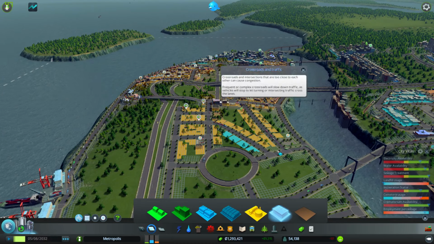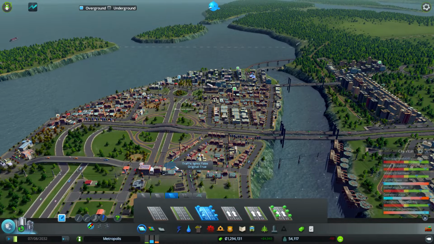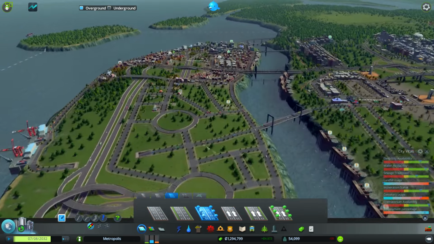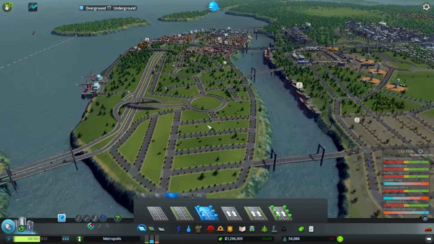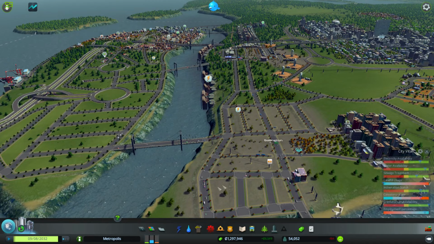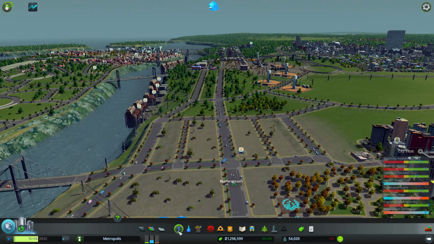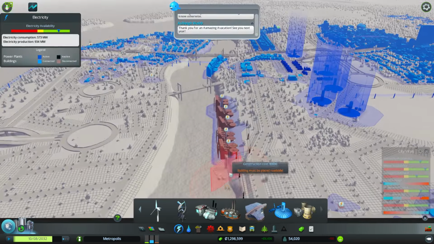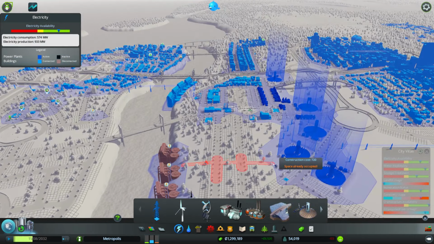Maybe some offices here. Crossroads and intersections are too close to each other. Yada, yada, yada. Well, you know what? It is fixable. Why? Because mods. And I just set that one up again. False, false, false, false. And watch the magic of traffic happen. Hello, there is more stuff to be moved around, I see. Oh, crap. Power? It doesn't have power. Can I do this?